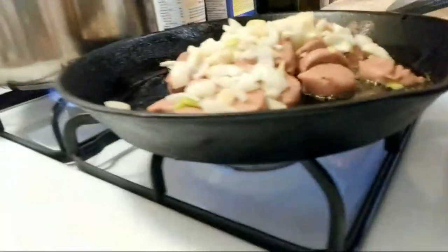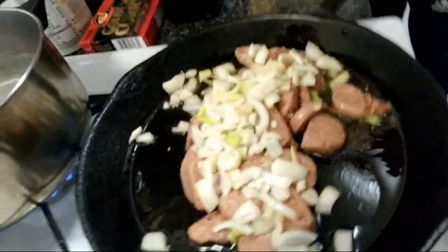Don't know if I should do the sausage at the same time as the aromatics, but who cares?